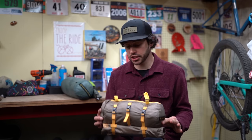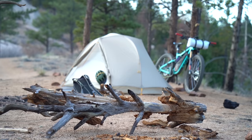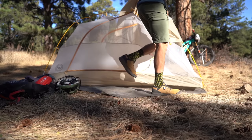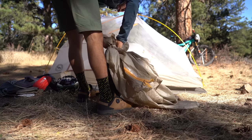Many of you may or may not know, Big Agnes recently launched their bikepacking range of tents last year, and just a few weeks ago they actually updated their lineup with the Tigerwall Ultralight Bikepack that you see here, both in two and three person tents. The Tigerwall fits kind of in the middle of the Copper Spur and Fly Creek — it's a little bit lighter than the Copper Spur, but it also has a few more features than the Fly Creek.